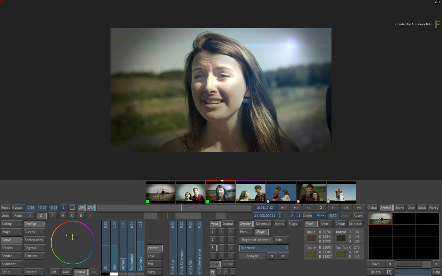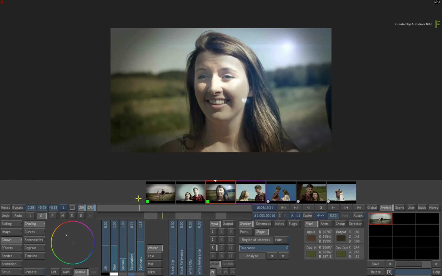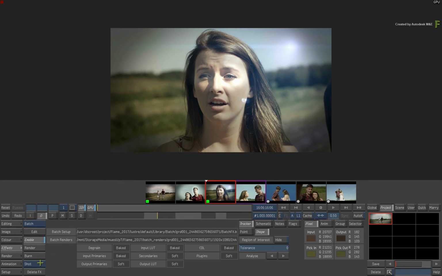Thinking about the big picture, the big advantage of using the connected color workflow is that you can round trip between grading and VFX as many times as you like. You can set up the flow graph pipeline to achieve your final looks, and the workflow is flexible enough to accommodate your working style.